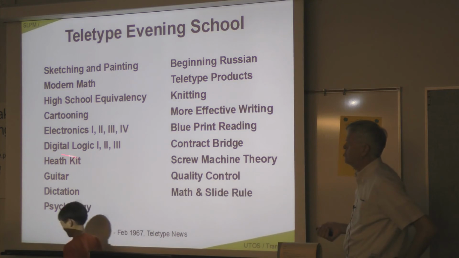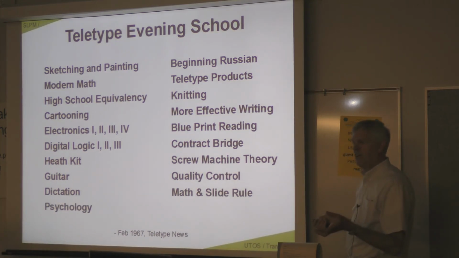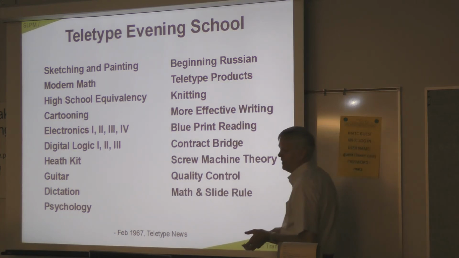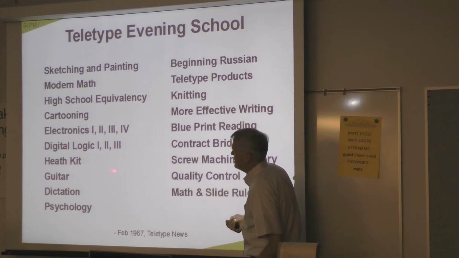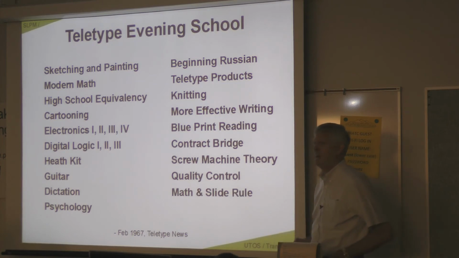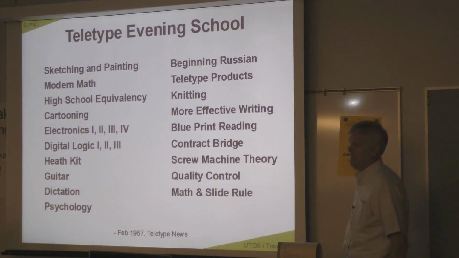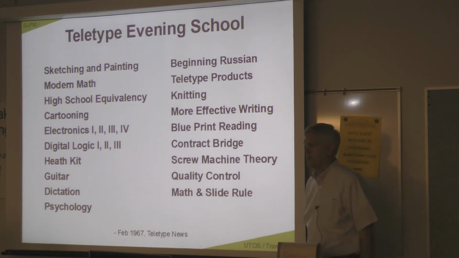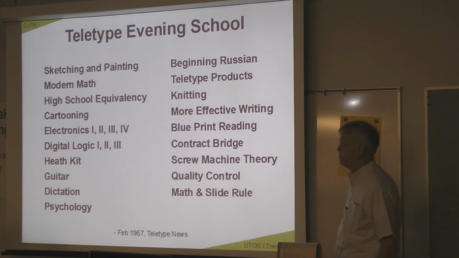Heathkit, in those days you could buy kits. These are electronic kits to make a radio, to make a television, to make, let's say, a waveform machine, to make almost anything. And Heathkit was probably just teaching you how to solder, how to read the instructions, how to put something together, and encouraging people to build their own electronics. Then there was a company called Heathkit, and they had, I would say, thousands of different kits. And they went out of business, I want to say 20, 30 years ago. But that was a big company. But the whole kit business went out of favor, and nobody makes kits anymore. Very few people do.